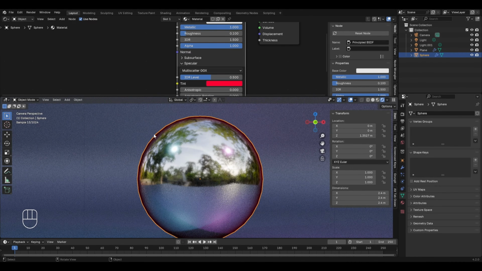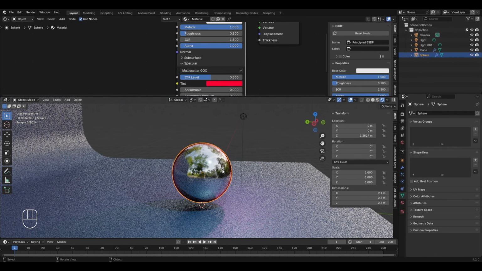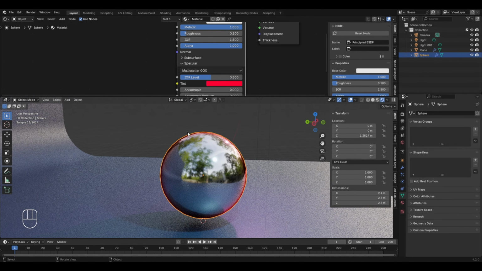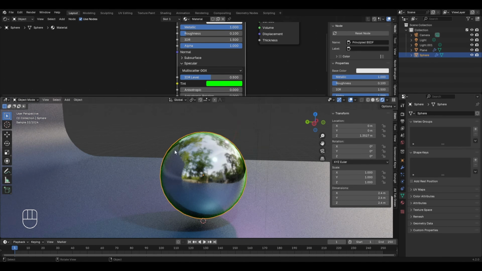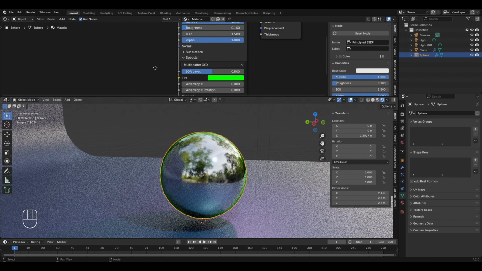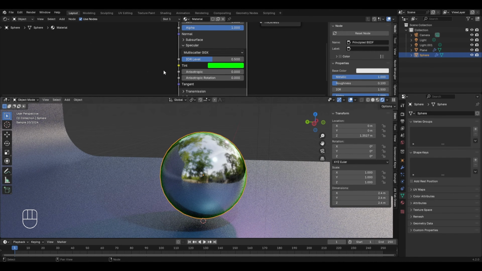color on the boundaries. In fact, if I try to change the angle with the middle mouse button, then you will notice that this red colored boundary is still appearing because of the specular tint. Similarly, if I change this color to the green color, then now we are having the green color as a specular tint. Then over here, we also have two more options. The first is the anisotropic and the next is the anisotropic rotation.